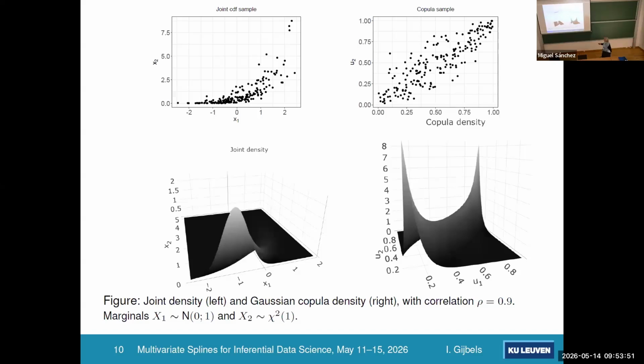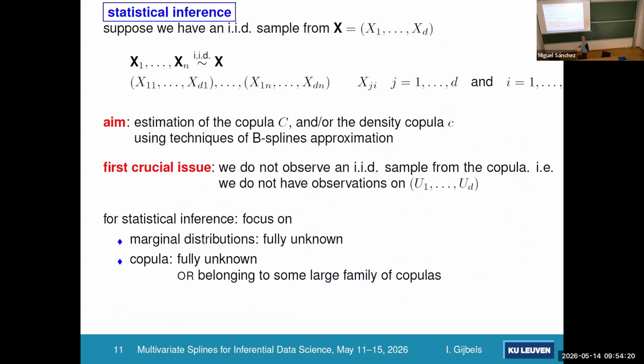What do I show here? Well, this is a picture of the joint density of X1, X2. It's far from a normal, right? And this is actually a picture of the copula density. When you take the Gaussian copula density. And these are basically the objects that we would like to estimate, without knowing the form of them, right? Okay, any questions so far? This was my introduction to copulas, so I hope you all capture what copulas are.